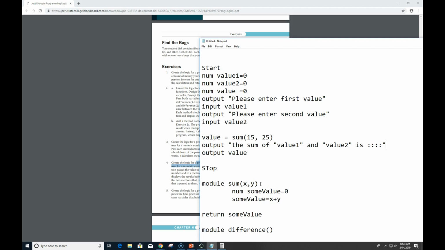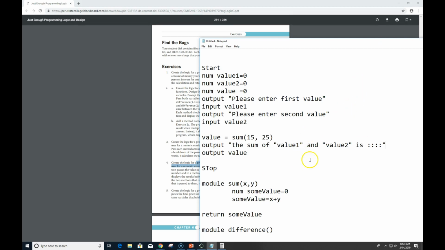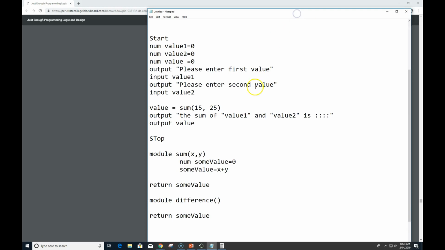But this is half of your problem right there. We've broken it down into a module. The math moduleholds it. But understanding how we pass those values, that's the hardest part of this. So in here, let me go through this again. We get two values, two input values. We just called them value 1, value 2. We put those in and said, all right, we're going to pass those two values, whatever they happen to be, into this function for sum. And we're going to send it down to this module.